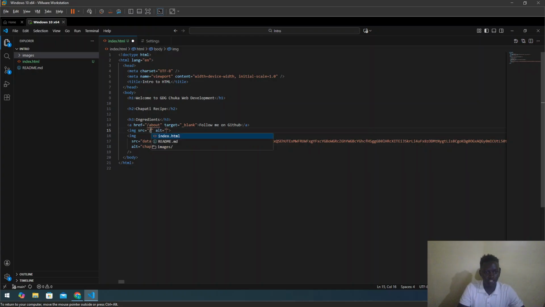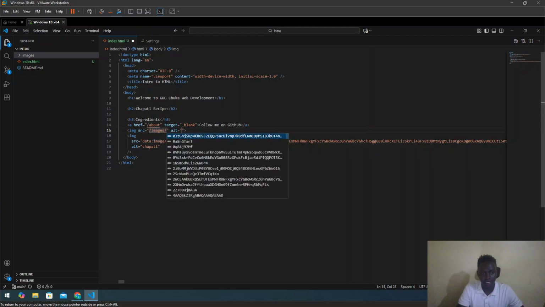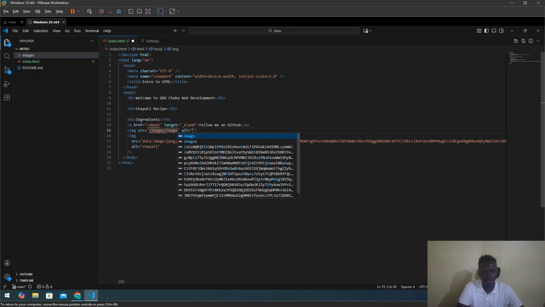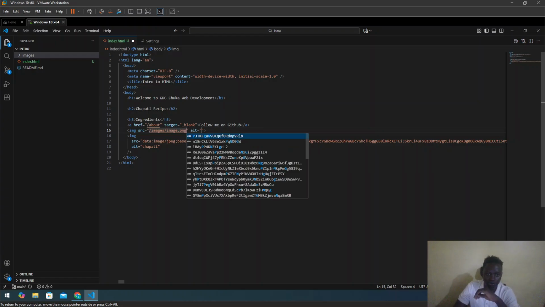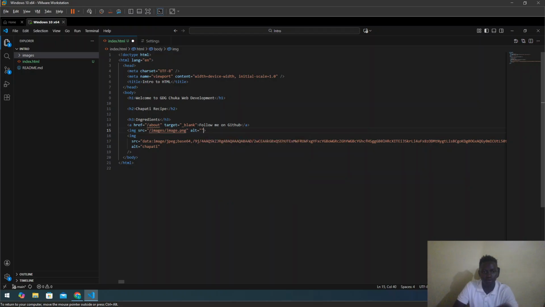If I just write a slash, I get these images. If I had something here, I would have said image.png. You can choose it, or you can type the name and the extension name.